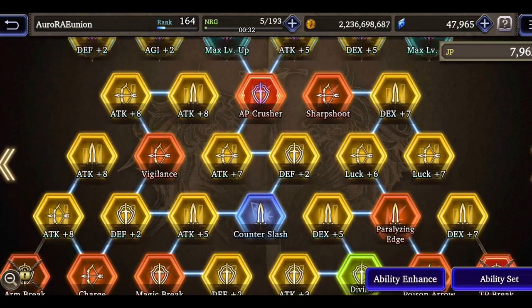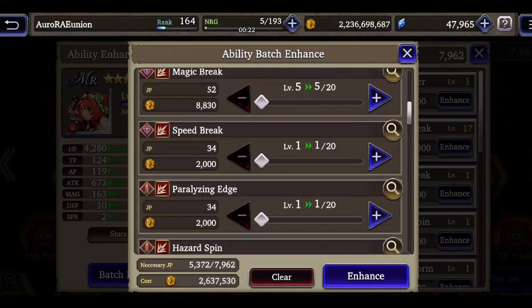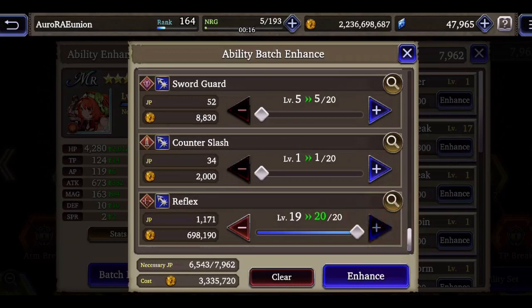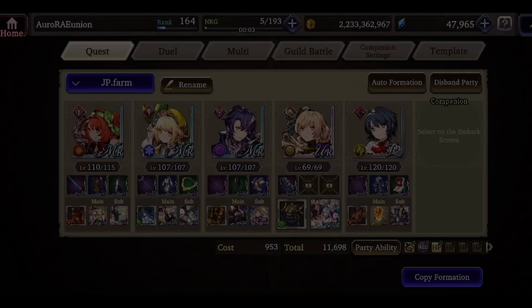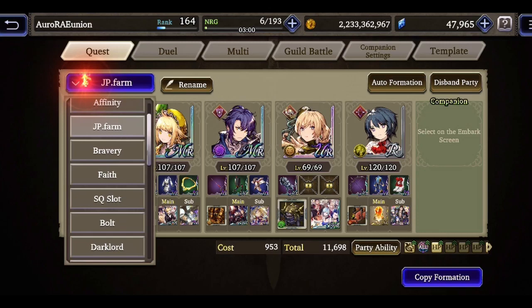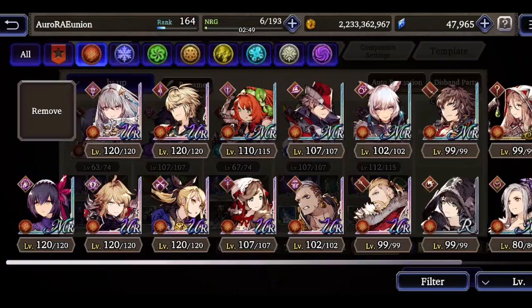Let's see if I have... Oh my god. She needs AP bad. She's going on the AP team. Okay, we'll figure that out later. But JP and level up team. JP already. Pretty sure I just took her off this team, but it's okay.